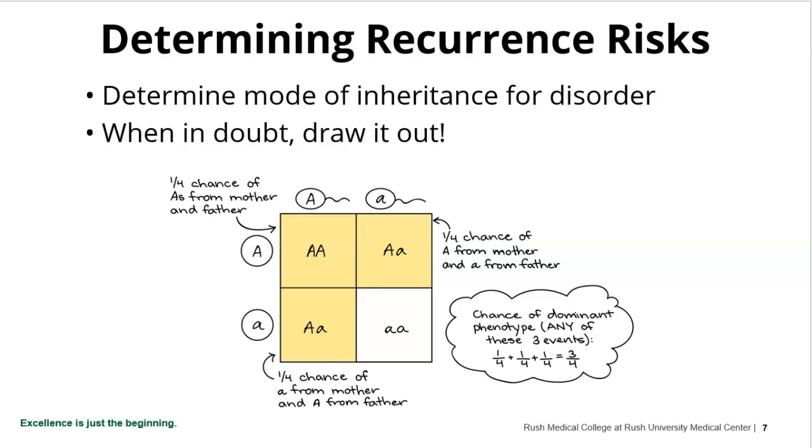So let's go to determine recurrence risk. The determining of the inheritance risk for a disorder, when in doubt, draw it out. So here we have an animation. If mom and dad are both carriers for a big A and a little a, then when we do our little Punnett square, there's a 1/4 chance that mom and dad both give the big A allele. Dad could give the big A, mom can give the little a, mom could give the big A, and dad could give the little a, or both parents could give the little a. So here are all the different possibilities. So there's a 1 in 4 chance that both parents, if they're carriers of a particular recessive disorder, will give the non-functional allele.